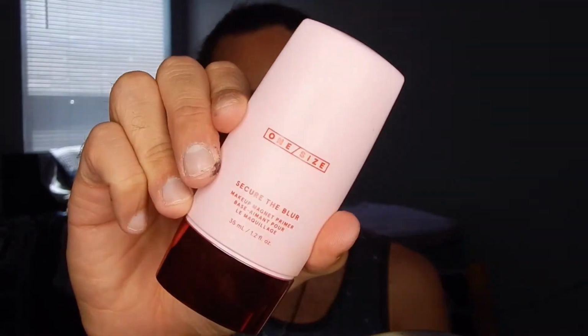For my skin today, I'm gonna go ahead and prime using the One Size Beauty Secure the Blur Primer. Again, I actually talked about this in my last video. I went on a whole like detailed spiel about what I've been using lately, new products that I've been liking. Even though some things are gonna be a little bit more different, this one is gonna be pretty much a go-to.